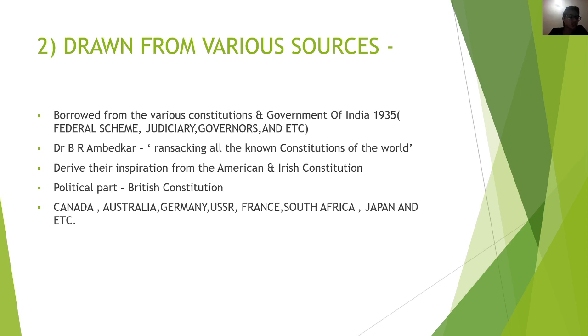So basically, the structural part of the Constitution is, to a large extent, derived from the Government of India Act of 1935, and the philosophical part and the directive principles have been derived from the American and Irish Constitutions, and the political part has been taken from the British Constitution and other constitutions like Canada, Australia, Germany, USSR, France, South Africa, Japan, and many other countries.